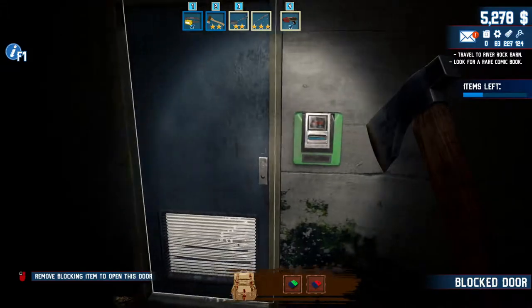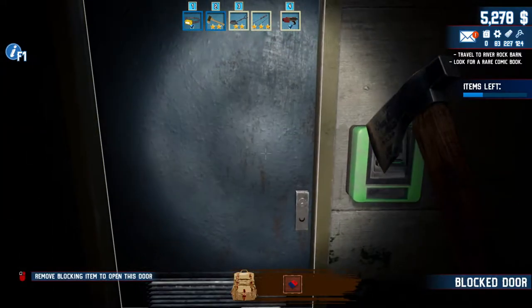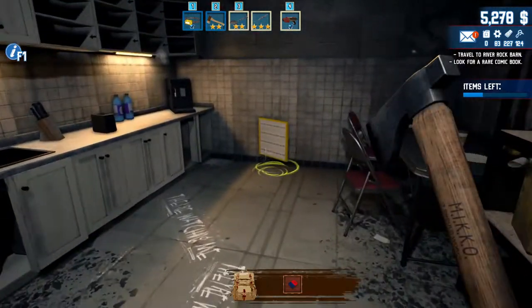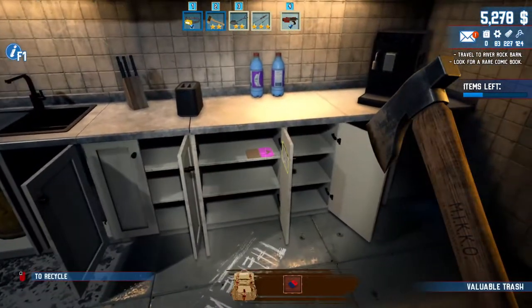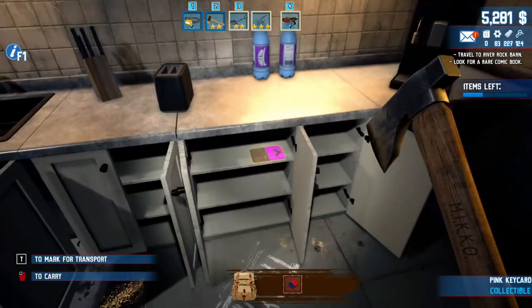We've got a green and a red key card. So let's go in this green room. There's a collectible. There's a purple key card.